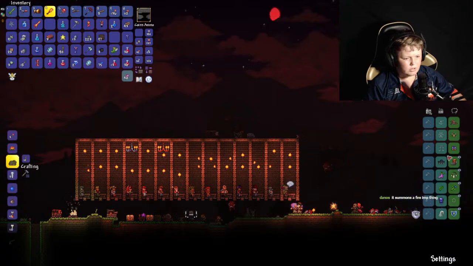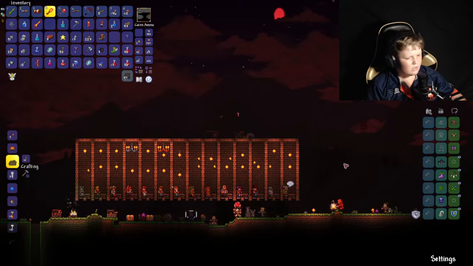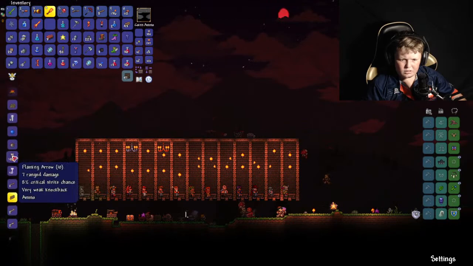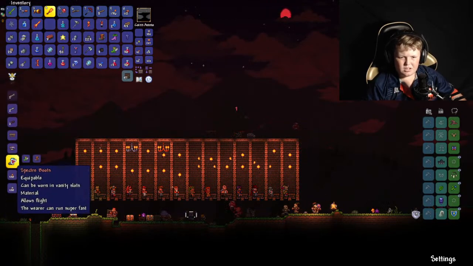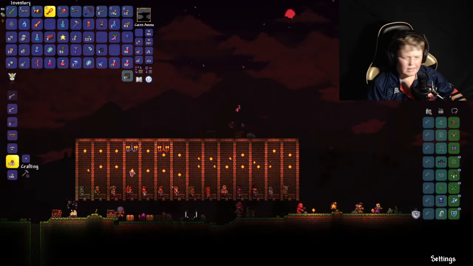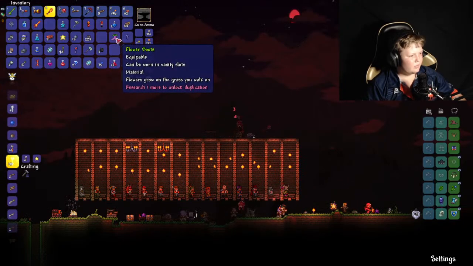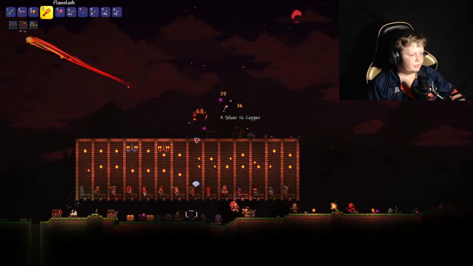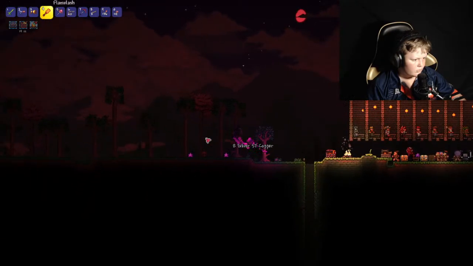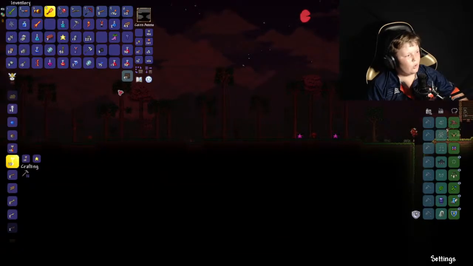Hermes boots. Rocket boots. And flower boots. I think that makes something. Yep. Spectre boots. Allows flight and can be worn in vanity slots. I don't know what I can... Wow. Okay, so it still allows fall damage.